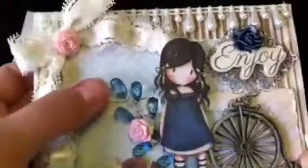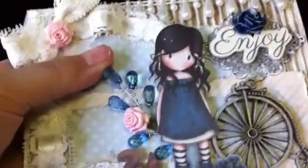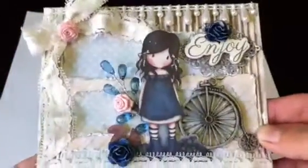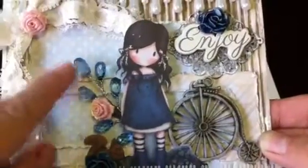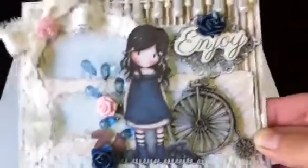Over here, Julie has tons of acrylic bead sprays that she actually makes, and this is a beautiful blue. I love how it goes with the blue in her dress and the flowers. I wanted it to look like her hands were behind her back and she's holding flowers — I thought that kind of looked cute.